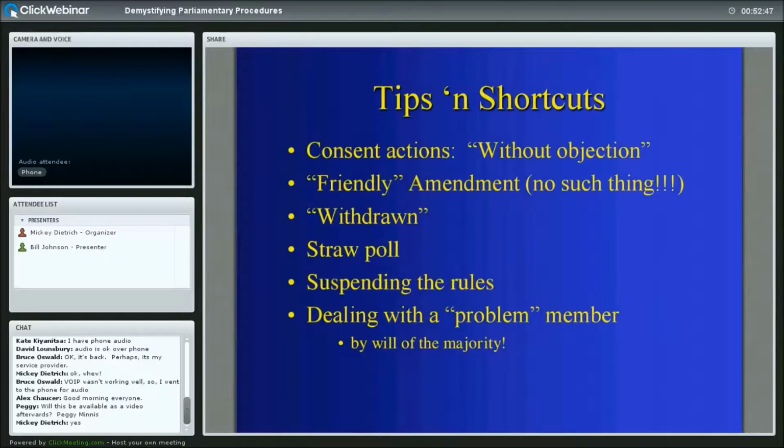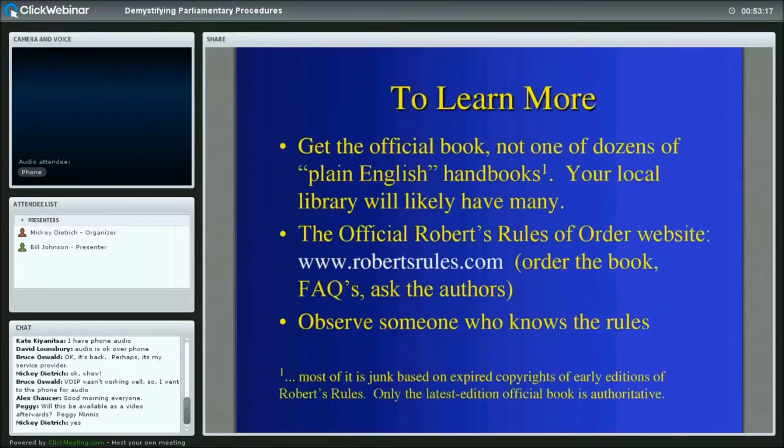And the whole business of a problem member that is ignoring the instructions from the presiding officer, they're speaking quickly, or they won't stop talking when they are supposed to, or they're interrupting. You can call for a motion to eject. That would be really rare, and hopefully you wouldn't have to do that, but it is possible.